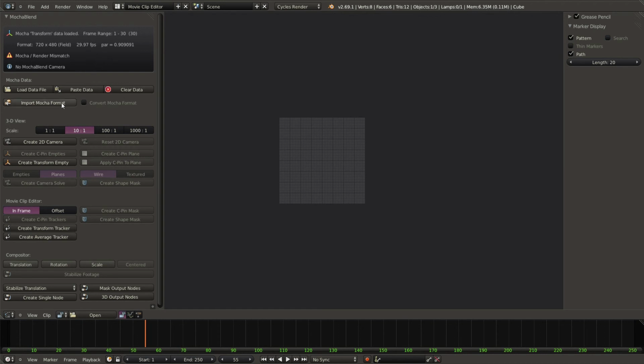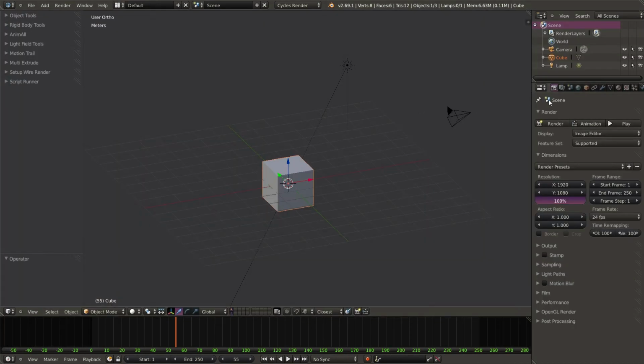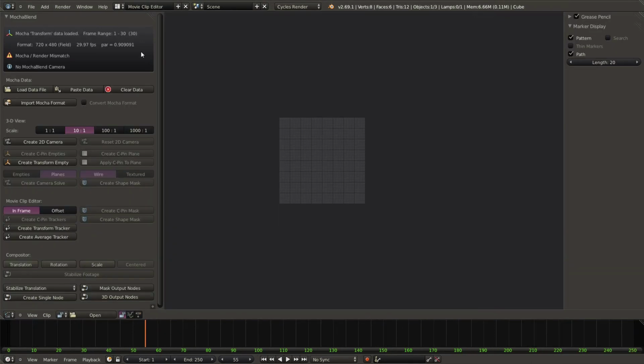Now, what does this actually change in Blender? Let's go over to our other screen layout, default, and take a look at this little camera icon. Here is our output settings under render. You can see we're set for 1920 by 1080. Well, that's why things didn't match with a square pixel PAR here. So let's go ahead and switch back to our movie clip editor layout. And we're going to put that panel here so we can watch it change.